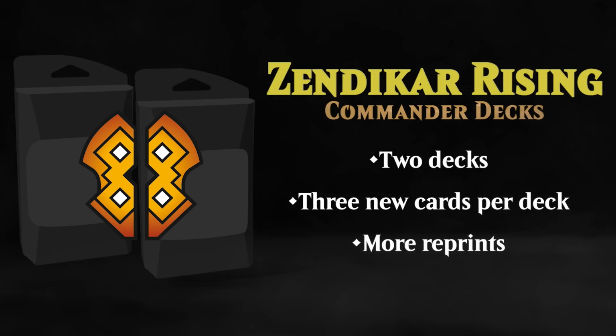Okay. So anyway, Zendikar Rising comes with 2 pre-constructed Commander decks, but these are not like the Commander product from the past. They only have 3 new cards each. Yep, and those are going to be the Commander cards. So the face card and then 2 others inside the deck. So 3 legendary creatures probably. And these are going to be probably a little bit lower on the spectrum as far as cost. We're just guessing based on the wording that we've heard when they talk to us. There's no MSRP, obviously. But these are going to be in smaller boxes. They said there's no oversized cards. These are kind of meant for new players to the format.